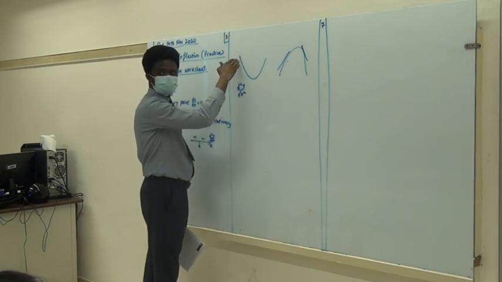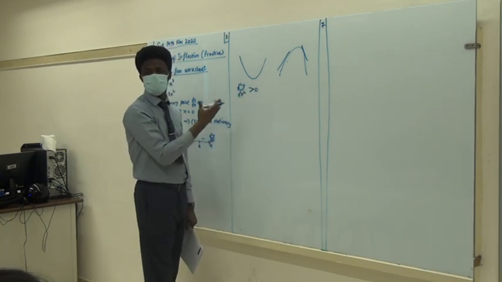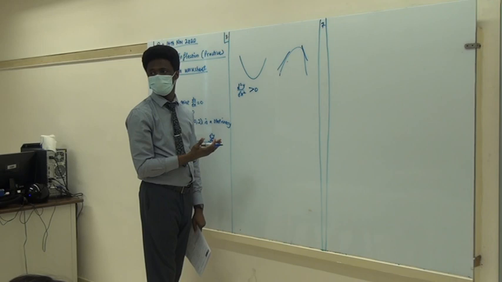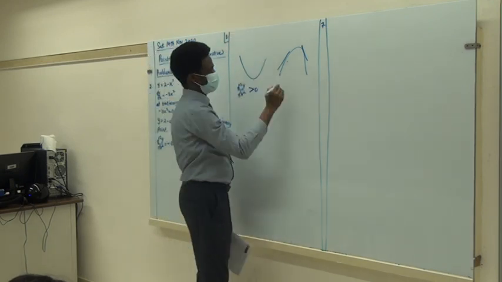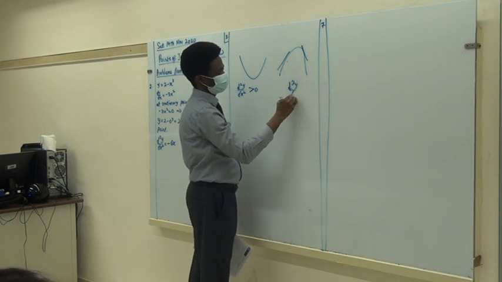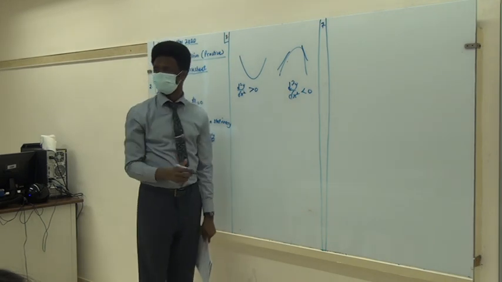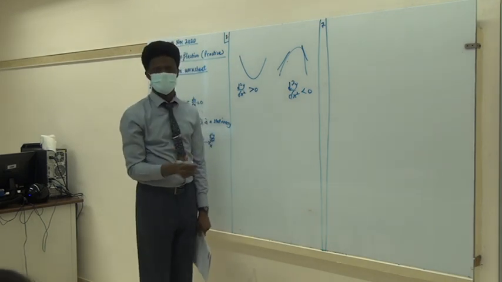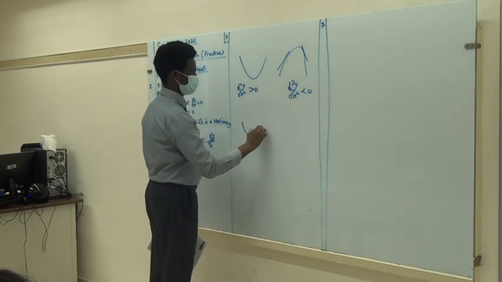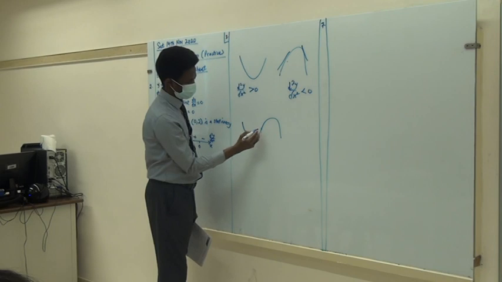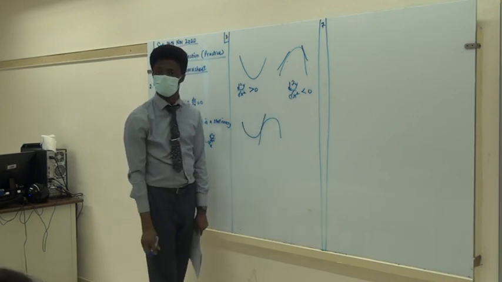So for this one, the d2y dx squared will be what? It's coming from negative gradient to positive gradient, so it will be greater than 0. It means there's a positive change because it's increasing from negative to positive, right? But from here, there's a negative change in the rate of change. Are you getting my point? If you combine these two, it's like having something like this, then you change your mind. So this is the point of inflection we're talking about, but it's a non-stationary point of inflection.